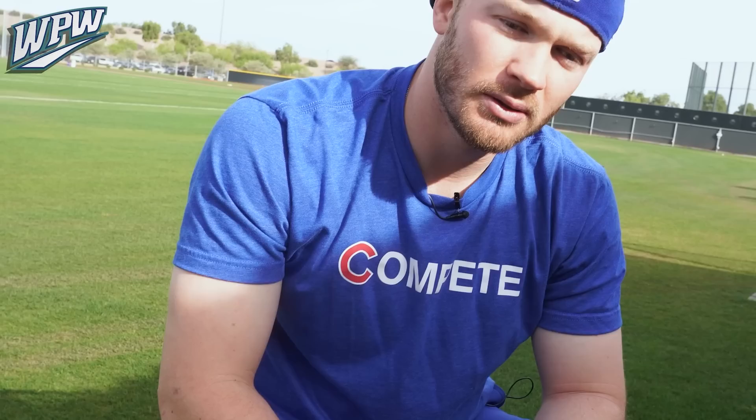The other thing I wanted to hit was this shirt. This is Obvious Shirts out of Chicago — the boys that hooked the team up with all of our sayings, all of our custom shirts we wear when we're out there. They actually have a store coming right next to Wrigley this year. Obvious Shirts — those guys supply us all year, so we appreciate them.